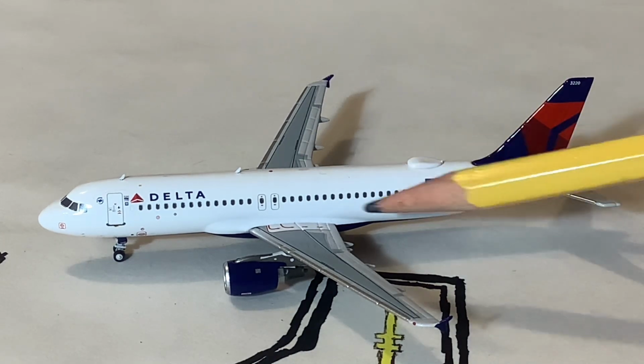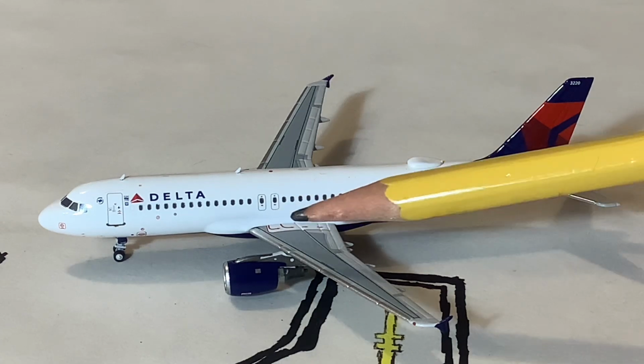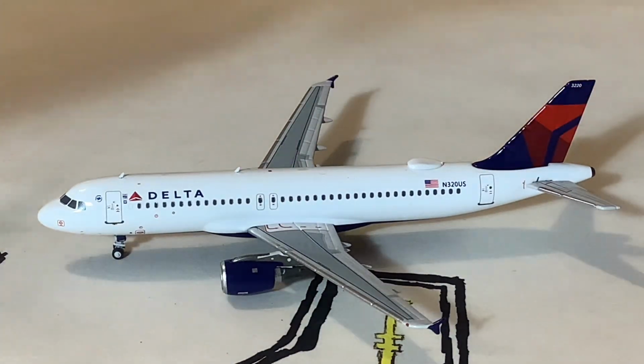The other issue that people were complaining about is that the windows were a little bit too high up on this model, and yeah, I guess I agree with that, because this is quite a big drop from the exit doors themselves to the actual wing, and you can see that comparing to the Wiz there, how that's definitely a lot more realistic. So yeah, there is a little bit of printing error with the fuselage, but really not that big of a deal. It's like millimeters off, and I'm not going to complain about millimeters in this moment. Centimeters, I will care about, but millimeters, if it's that negligible, I'm not gonna raise a big fuss about it.